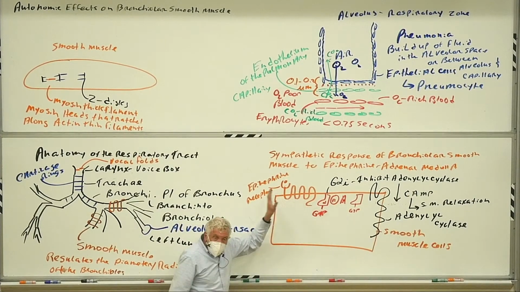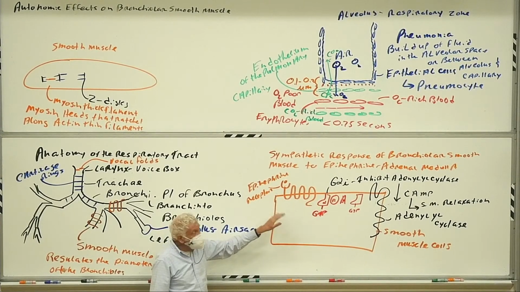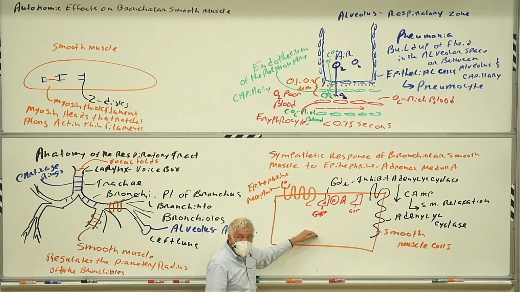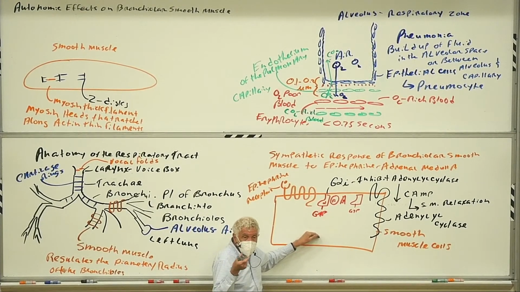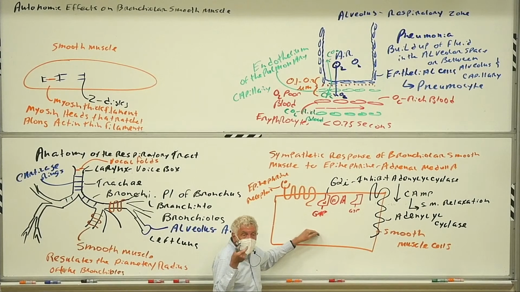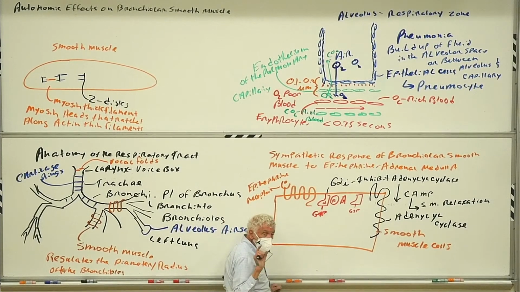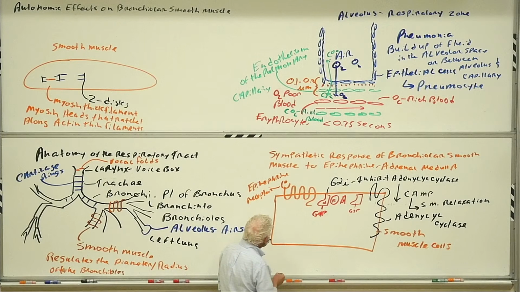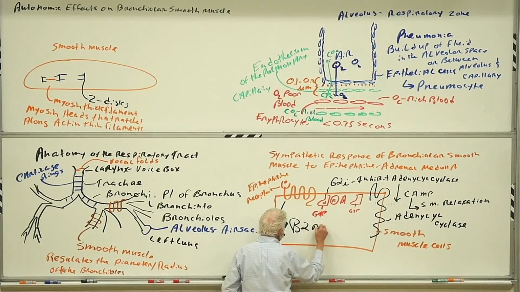So the effect of epinephrine on bronchial smooth muscle causes smooth muscle relaxation, and that's in contrast to what we saw with the autonomic effect in the heart. And the autonomic effect in the heart, remember, the beta-1 receptors caused cardiac muscle contraction and increased heart rate. So it turns out that these epinephrine receptors are a slightly different variant of those adrenergic receptors. And these epinephrine receptors get a new name. They're called beta-2 receptors.